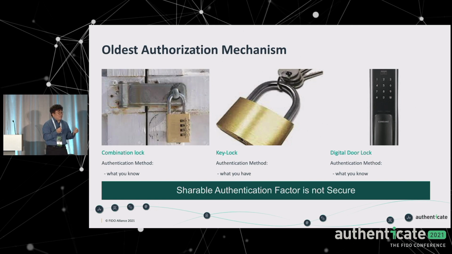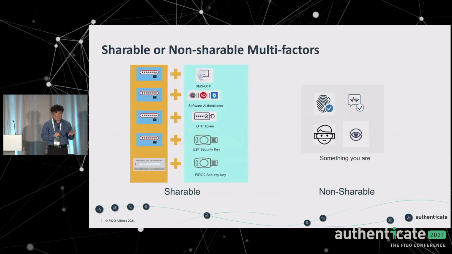The weak part here is the authenticator and the actual user. So the second bullet here: if you use a PIN and a key as multi-factor, for example, if you just give your secretary your key and say my PIN is 1, 2, 3, 4, then she can log into the system on behalf of you, so she can do so many things. So this is shareable.